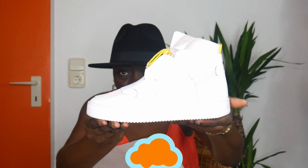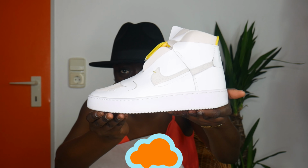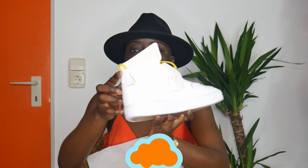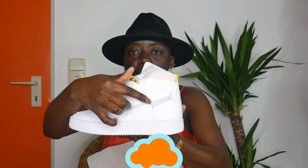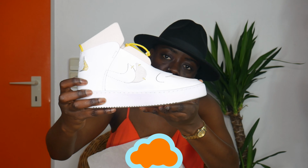They are great. I don't know if you can see all the details on them. I think they are completely in leather. Like I said, you have this yellow detail on the front and on the back, and this deconstructed Nike symbol on the sides. They are really nice.